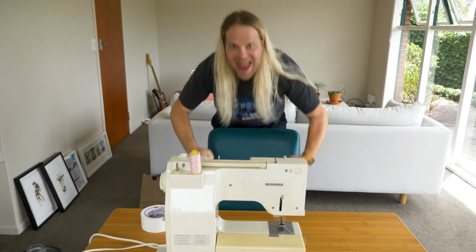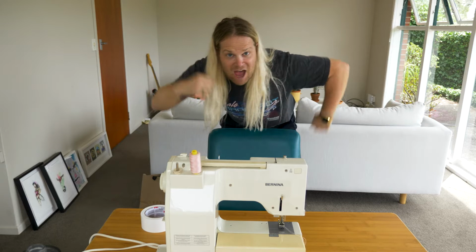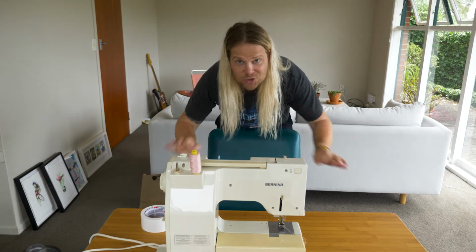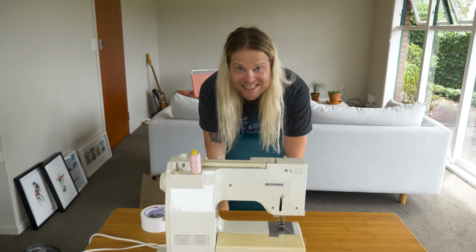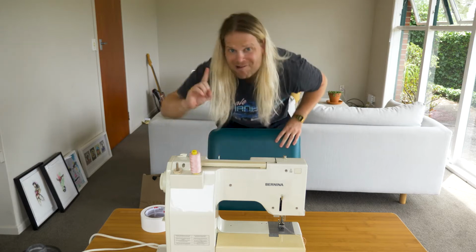Yes! I have not been this skinny and muscly for like 10 years. So you know what that means. It is time to start my professional wrestling career. And how do you start a professional wrestling career? With a luchador mask. Number one, they're amazing.